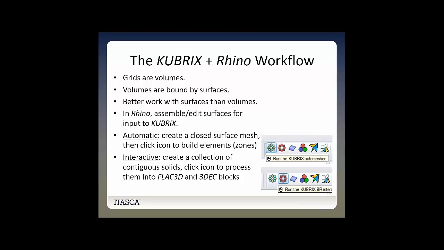Now, a question of nomenclature. We call block generation for 3DEC grid generation because the grid generation that 3DEC does internally is essentially a subdivision of the volumes, these blocks that we give it. So for all intents and purposes, a 3DEC grid is essentially a coarse grid made out of tetrahedra that are always, therefore, convex.